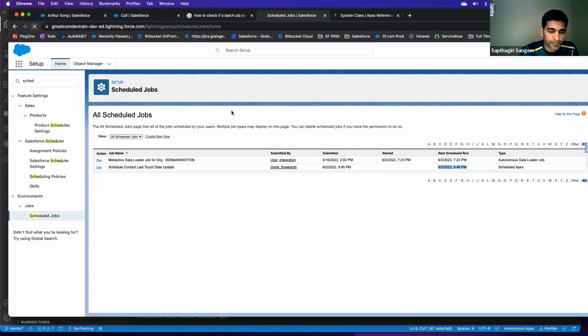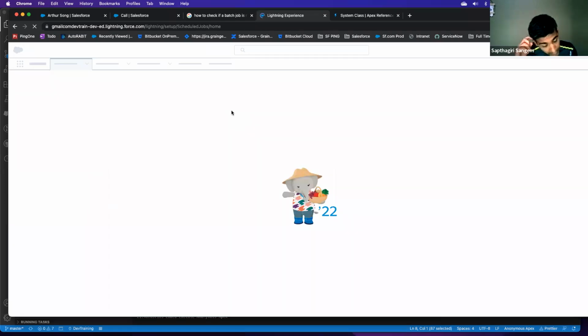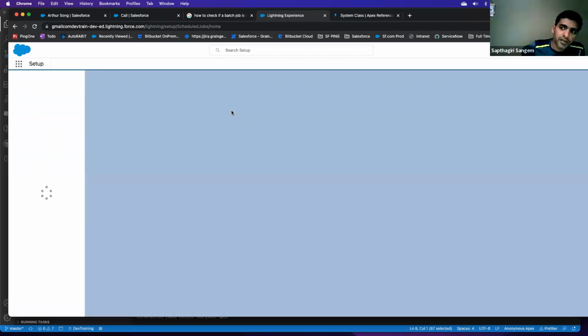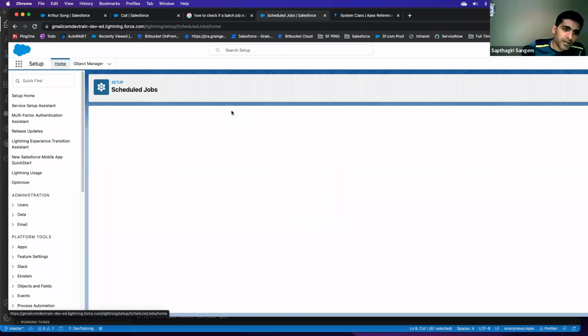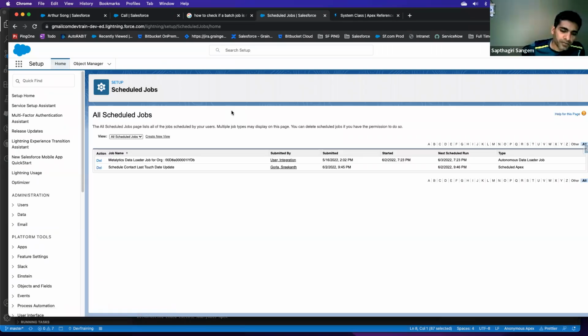Again, any of these asynchronous ones won't run immediately. It will execute when the resources are available. Even if you say run it at 9:30, there is no guarantee that it will run exactly at 9:30. It will try to run, but if the system is busy, it will wait for the resources to be available.